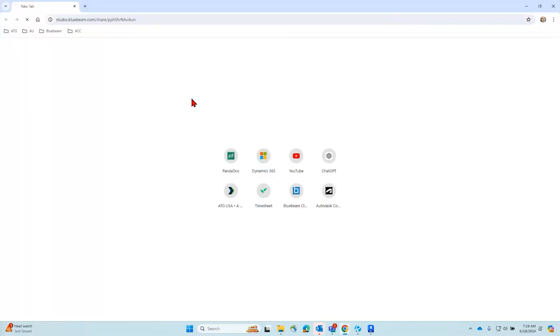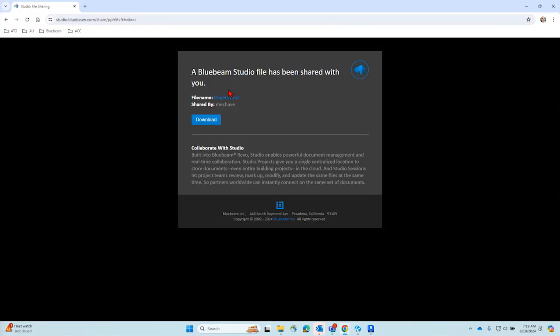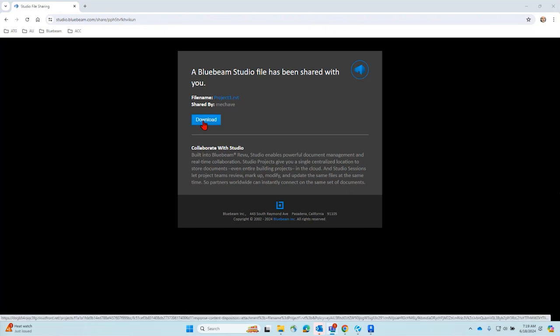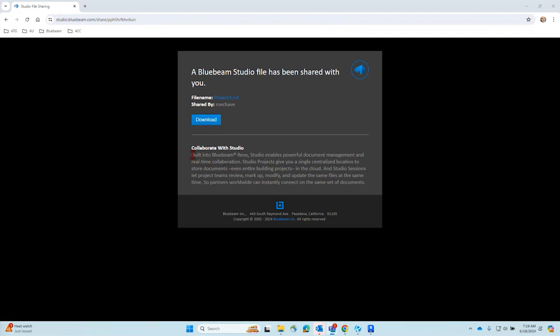With the shareable link, if you paste it into your Explorer here, this is what it looks like to the end user. So you just hit download, and it's downloading just like a typical download from the internet. It works really, really well. And yep, it even gives you a little blurb about what it is, and maybe it's going to create a little bit of FOMO on the receiving end. Like, how about I just get Bluebeam Review as well, and then we can play in the same cloud. Same cloud. A little bit different because we're no longer grounded, right?